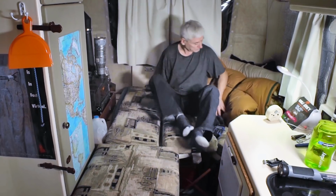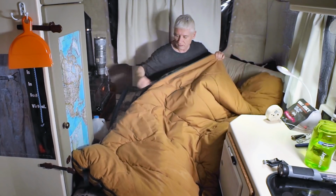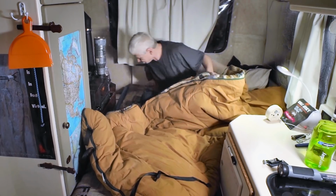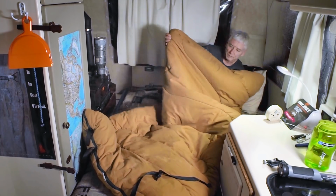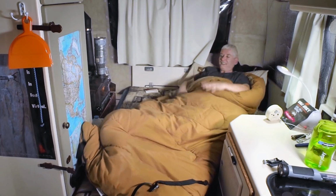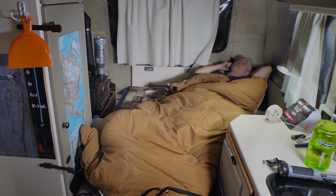So all I need is my sleeping bag, which I've got strapped up here. There it is. Unzip that. My pillow's in the corner. Lots of room. And I don't have to put my feet on the stove. That's kind of nice.